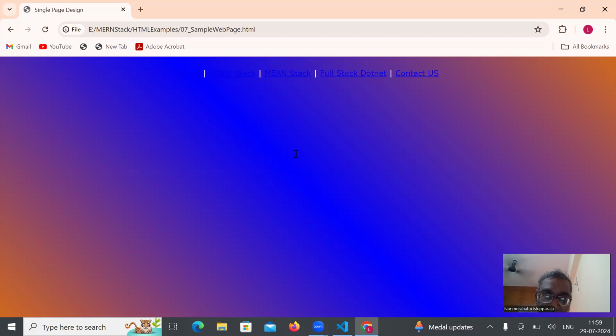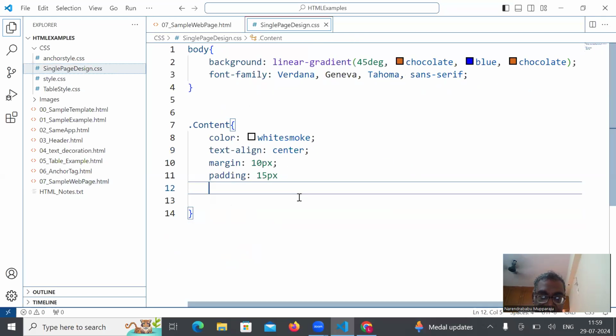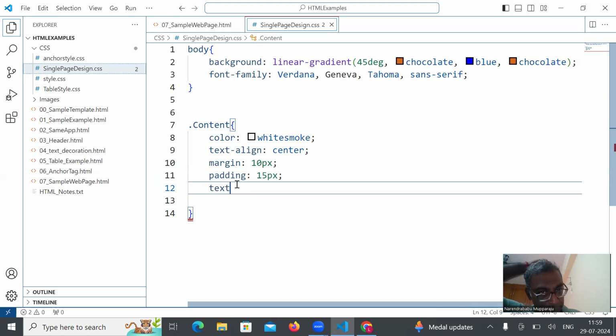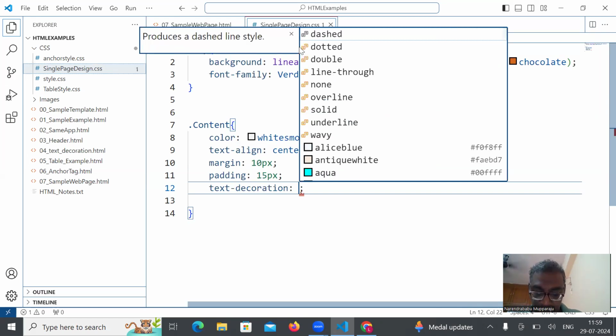Why? Because when you use href, it became blue color. So what you need to do in the CSS, say text decoration, text hyphen, suggestions are taking time. Okay, you have to make this text decoration none.